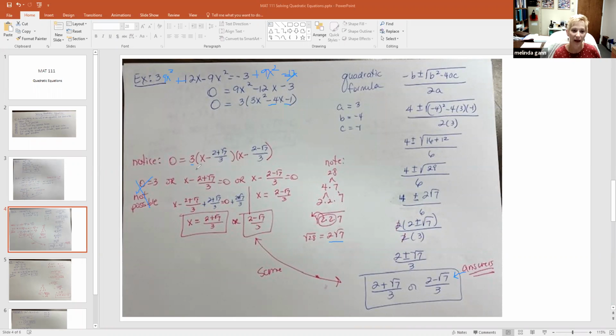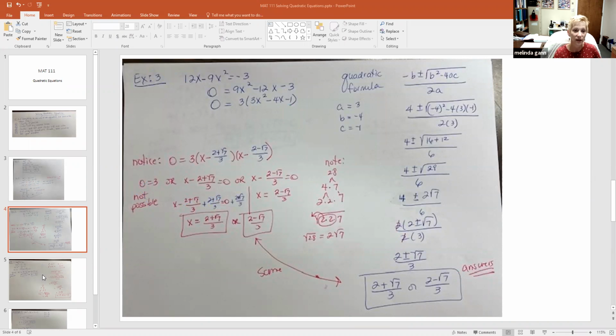Now, how would you get rid of that nasty thing? Wouldn't you have to add it to both sides? So see, those would go out and you'd have x equals that thing. So when you're using the quadratic formula, those are your answers. So it makes life a little bit easier when you use the quadratic formula with a quadratic equation. The answers just fall out of that quadratic formula.